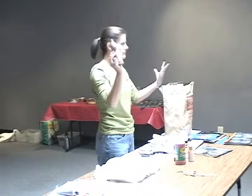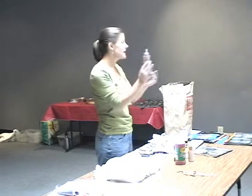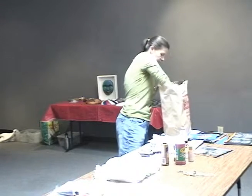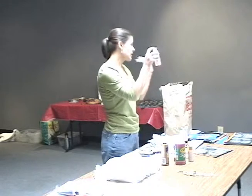I think for putting lots of things on fabric, many different things that will attach easily and are not heavy, the craft glue works great. The Elmer's glue works great just for putting things on. And then on a lot of these surfaces, you can put a Mod Podge cover on.